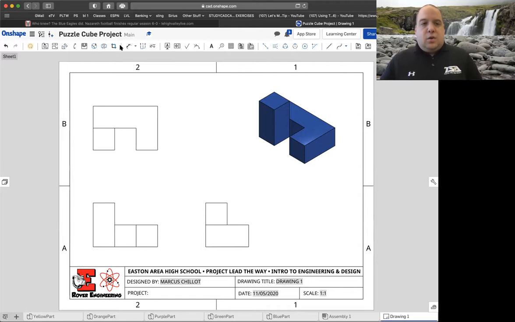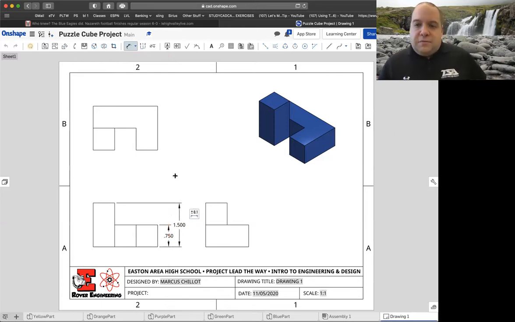Okay. So if I come up to the top and I choose the dimensioning tool, it looks exactly like it did in the app. So I come up to the top here, I click on dimension. All right. I come over here to my part. You can click on the line and press and drag out. And look, it's putting the dimension on there for us. Okay. You could also click on the corner, and pull that over.